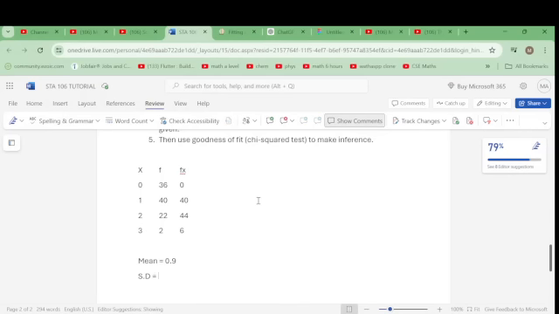So the frequencies are 36, 40, 22, and then 2. So AC, shift 1, data, okay, correct. Shift 1, variables, we need the x bar, which equals 0.9, very correct. Then we need this SD, shift 1, 4. We need the standard deviation for the population, so I think we will use the 3, 0.8. So let's confirm if it is correct. How will you confirm it is correct? So we will just use it.